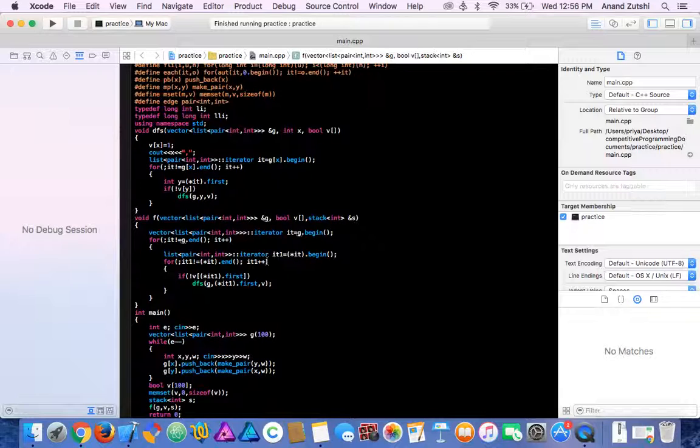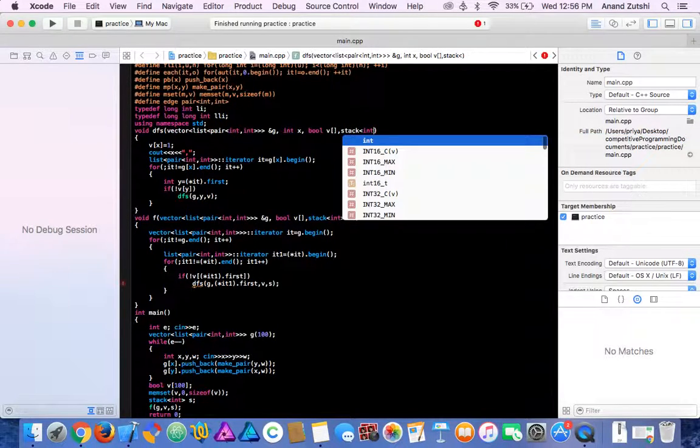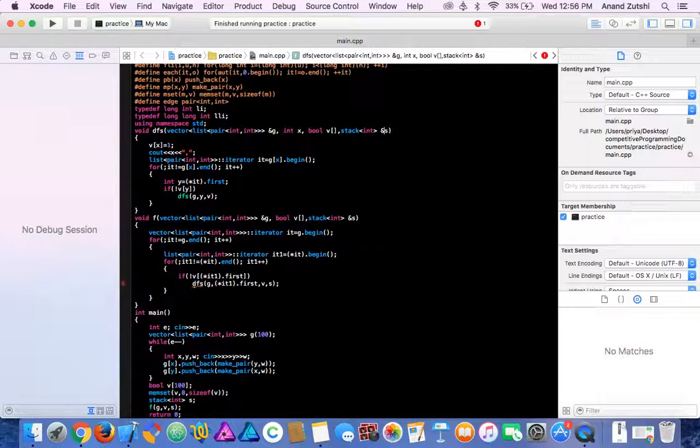Again I will pass a stack here, and then I will have to define a stack here. Yeah, I think that's all.